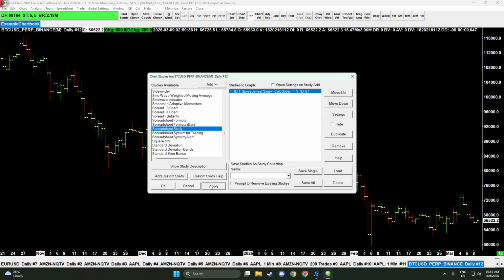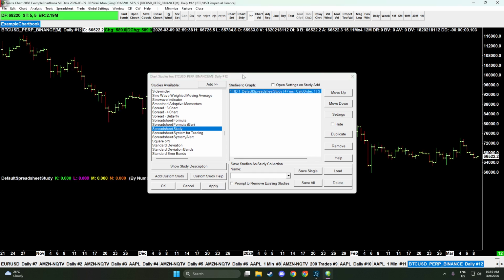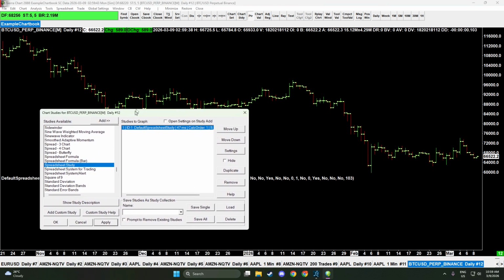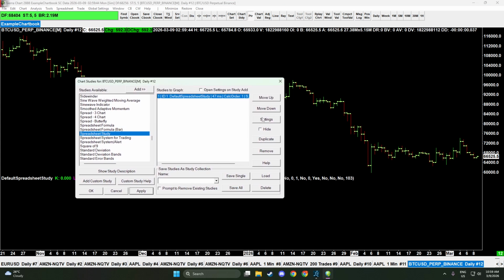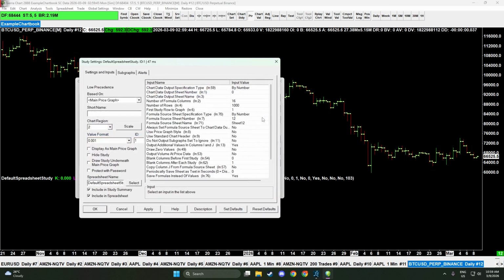Now click Settings. In the Spreadsheet Name field, type a clear, memorable name. This name is important. It creates the spreadsheet if it doesn't already exist, or opens the existing one if it does. Think of it as the file name that binds your chart to a specific sheet. Short, descriptive names work best, and using different names lets you maintain separate logic for different charts.